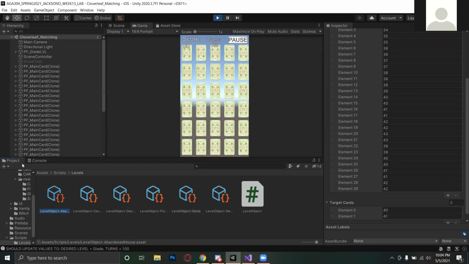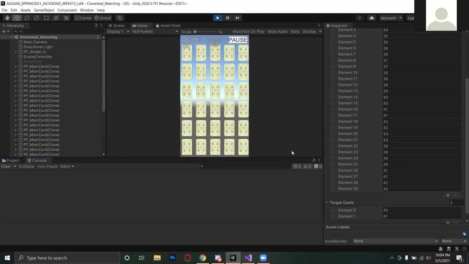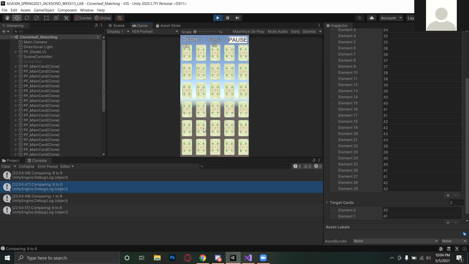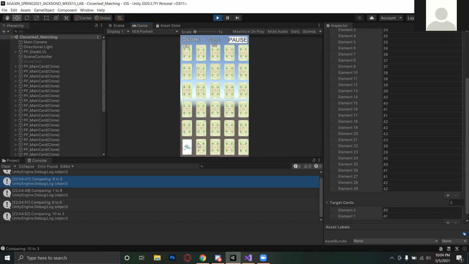Yeah. So let's match and let's see that happen. Hopefully there aren't any other gold coins. I'll just be systematic. I have 100 turns. Oh, there we go.